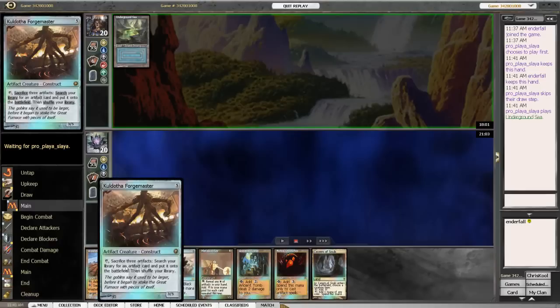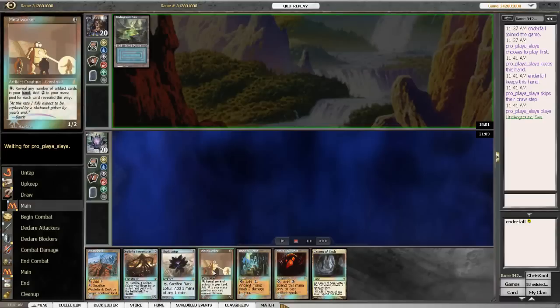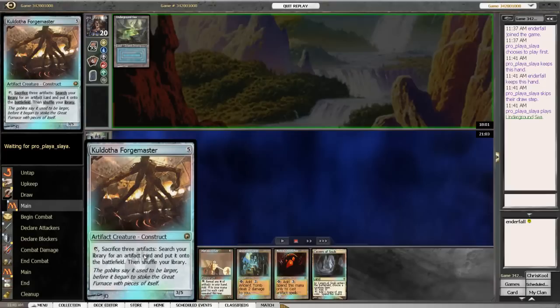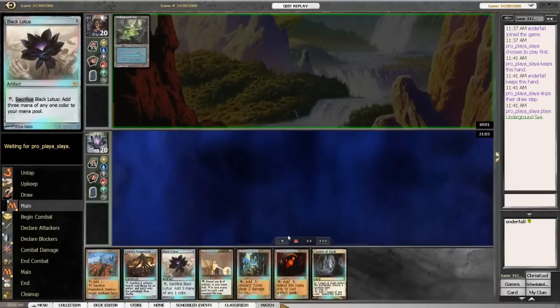Because even if we get Forge Master out on turn 1, there's no artifacts to sacrifice, right? Because we have to use the Lotus to get it out on turn 1. Turn 2, we just play Metalworker. We still need a 3rd artifact just to be able to search this up, and that doesn't seem like the play that we want to do.